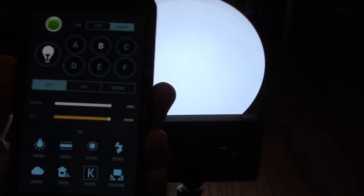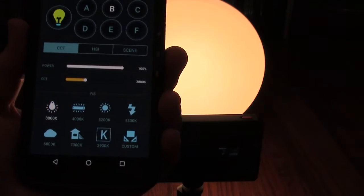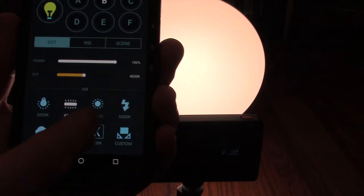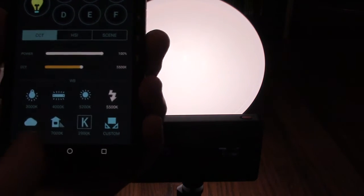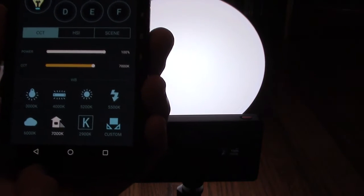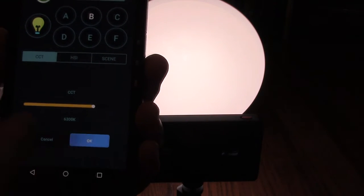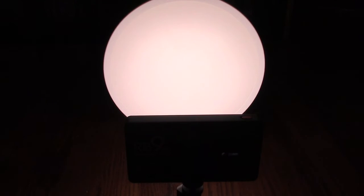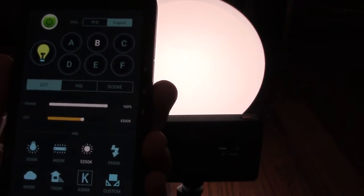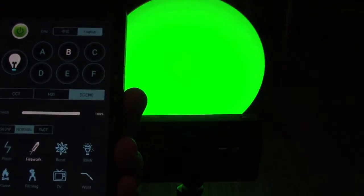Then you have the CCT right there, which is all the different scenes, and you can pick the presets: 3000K, 4000K, 5000K. You see how white it's getting, 5500, 2900, and you even have a custom setting which you could change and then hit OK, and it'll go to that custom setting. So you have full control over the color of the light, and of course there's always the brightness control on here also.